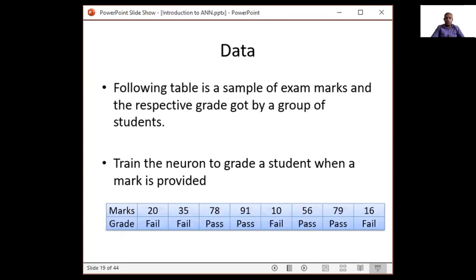The question is, you need to know whether a student has passed or failed if the marks are provided. Now we have a sample of the grades students had got. We will train a neuron to do that. Whenever the marks are provided, it will say whether the student has passed or failed. Are you okay with the question? Are you familiar with it? I need some feedback.